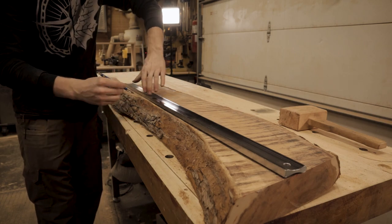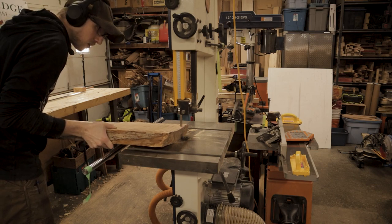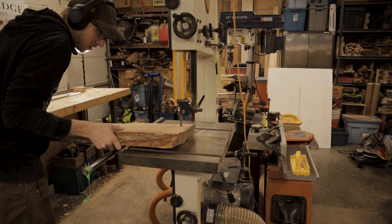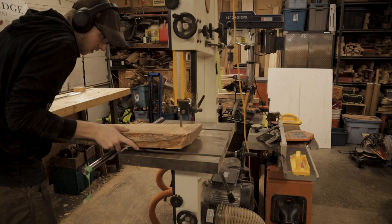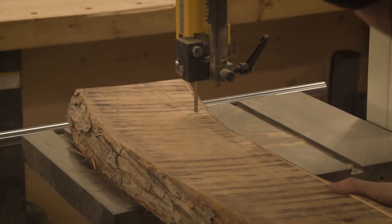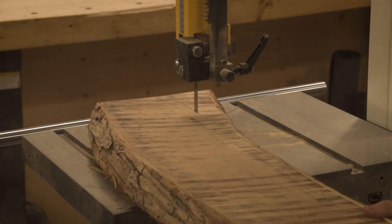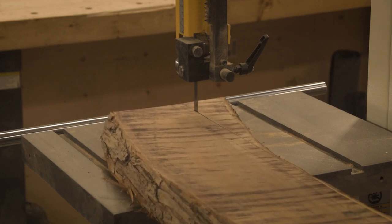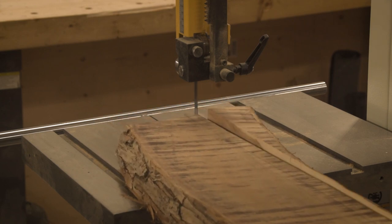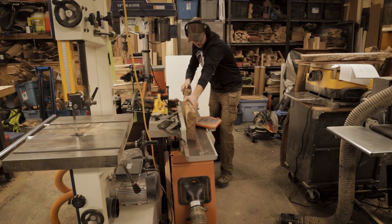Whereas with the applewood, if you guys have followed me on Instagram, I've talked about this a lot. The applewood is kind of self-destructing as it dries, and I've done everything I can to try and stabilize it, and there really is just nothing I can do. So there's not a whole lot of good, clean, straight sections of these boards. But luckily I was able to isolate out this one section that was pretty clear of cracks. I'm hoping that there's no cracks left in the drawers. We'll have to see as time goes by with wood movement if anything appears, but I'm pretty sure we're gonna be just fine.